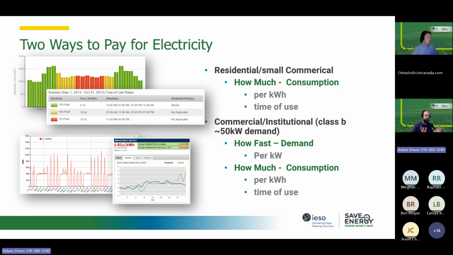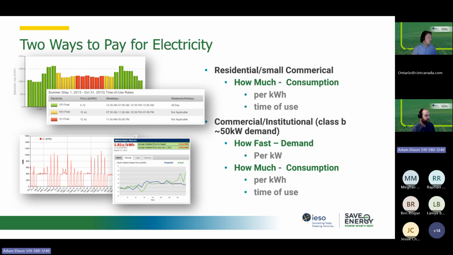You have a few regulatory charges, delivery charges, but all of your kilowatt hour encompasses all of the things like your global adjustment, which is a word you may have heard of, or the Ontario Energy Market Price, which took over from the HOEP price recently, which you may have heard before.